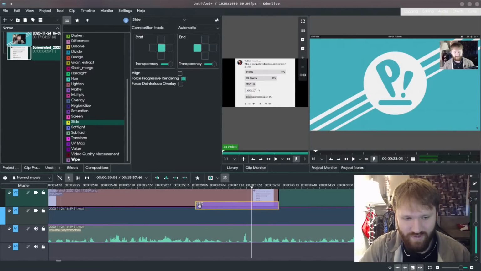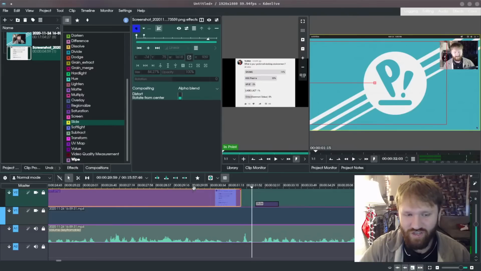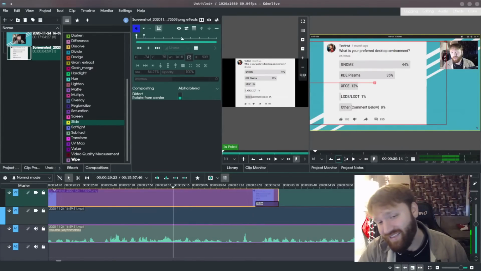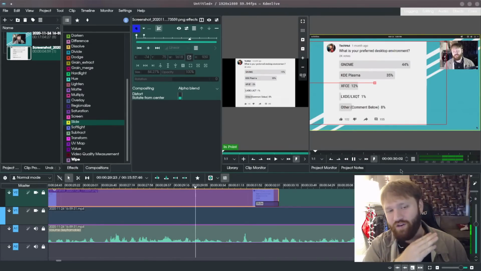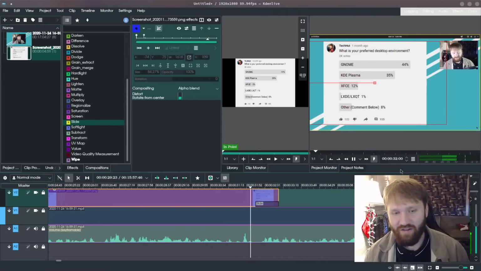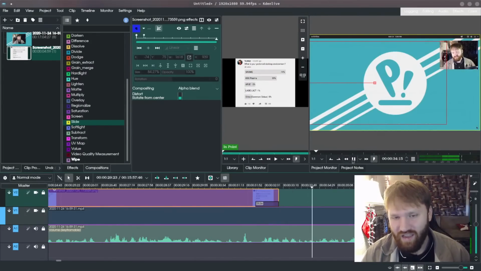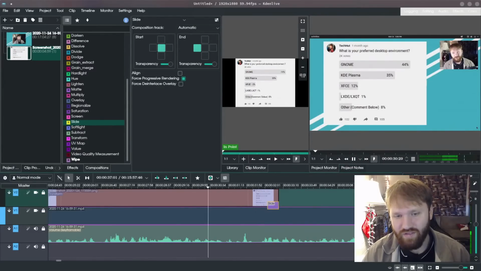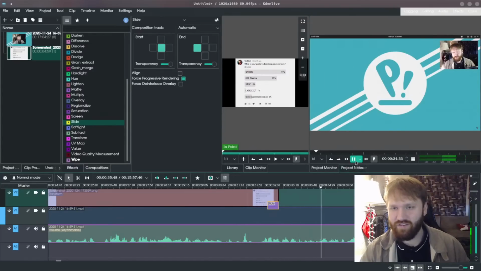So I'm going to move this over here, and then it should, whoops, don't do that. Put that back, and then if I play this, it will be a much quicker swipe to get that graphic out of the screen. And that was even a little too slow still, so let's lower that a bit, just so it's a really quick wipe. So play that, and it's out of there.